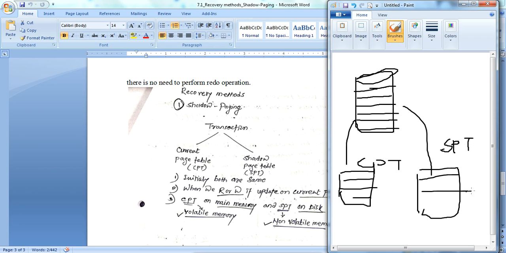Then what exactly is the concept of SPT and CPT? Under shadow paging, the database is in a page format.